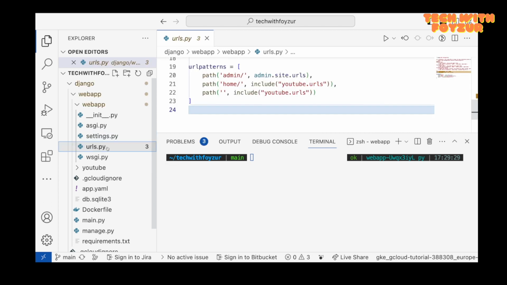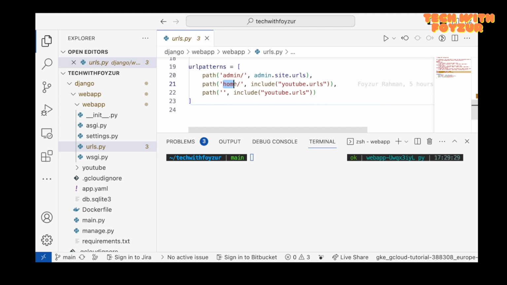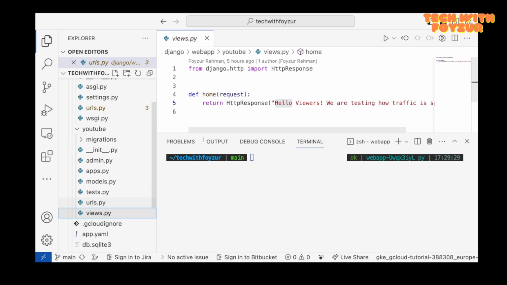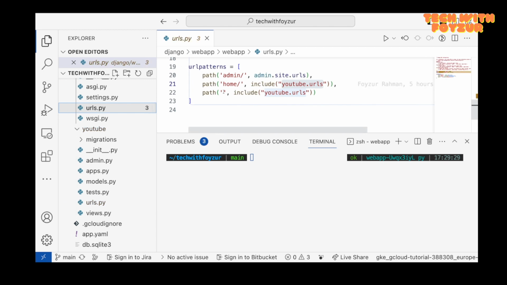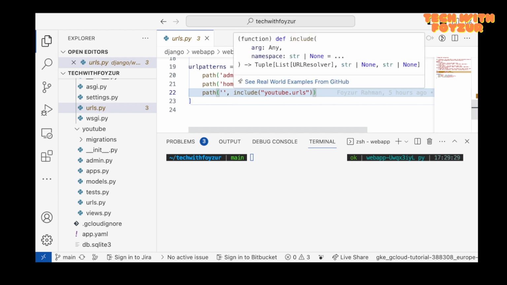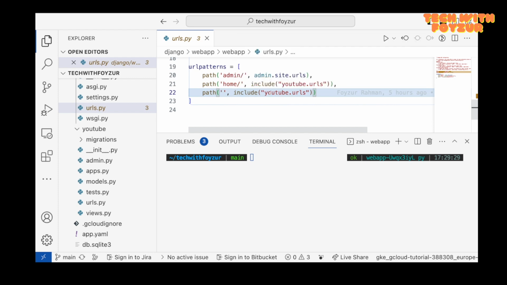Alright, and here is the project level URLs, and you can see if I go to home, I'm going to end up right here, home, because that's what I set right here. It is basically the same thing. If I go to the root of my HTTP endpoint, so basically the home page, let's call it that way, I'm still going to end up on the same page. That's the only thing you need to know.